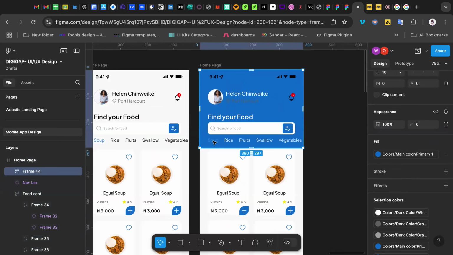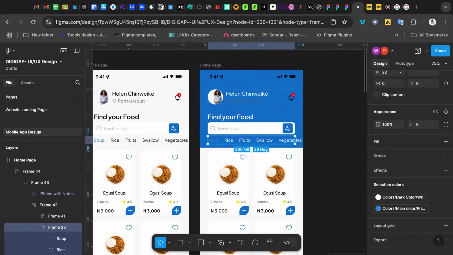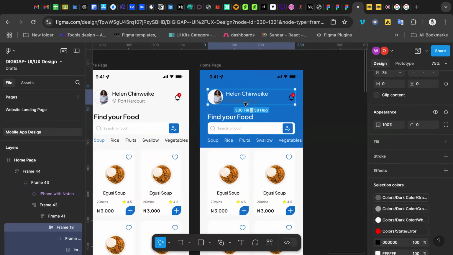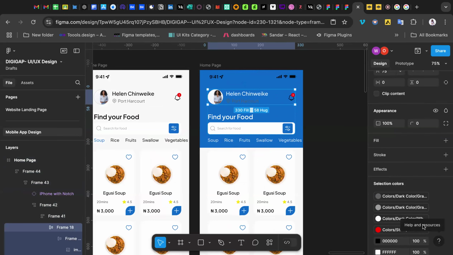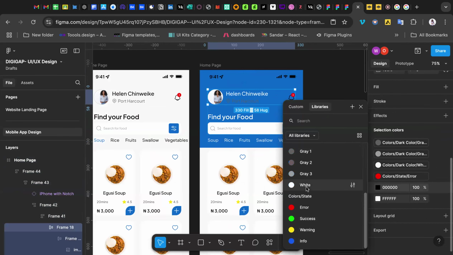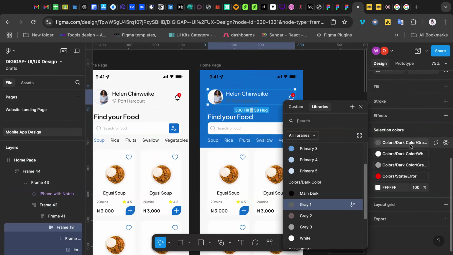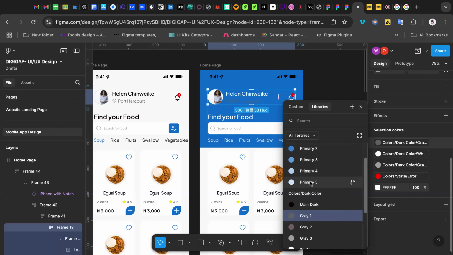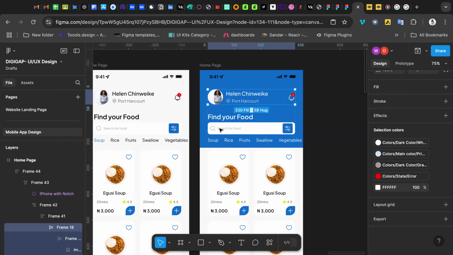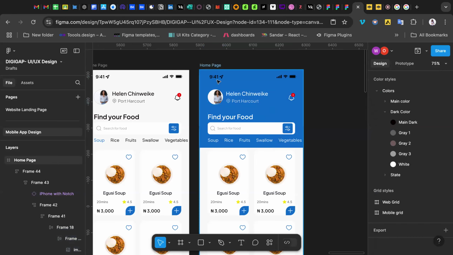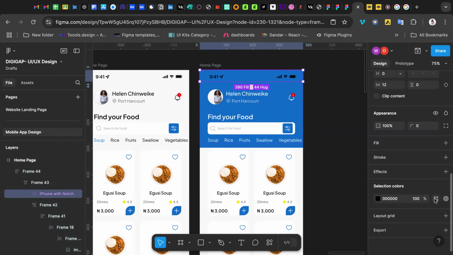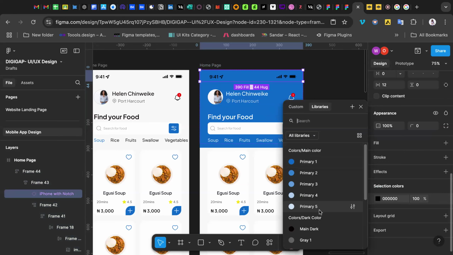This gray changes to this color. I'm going to leave this particular gray this way. So I'll change this particular one to be white.